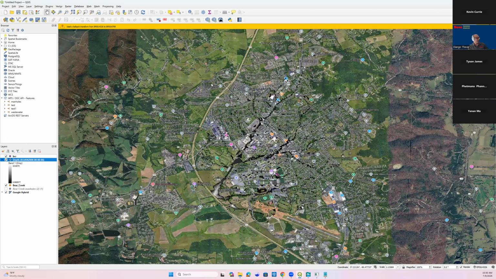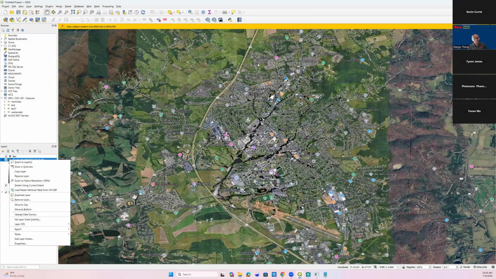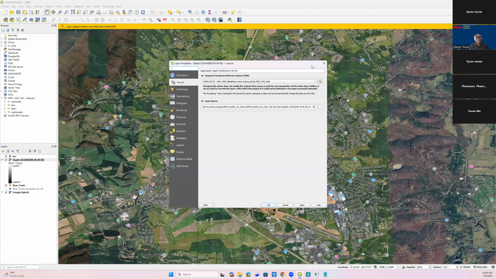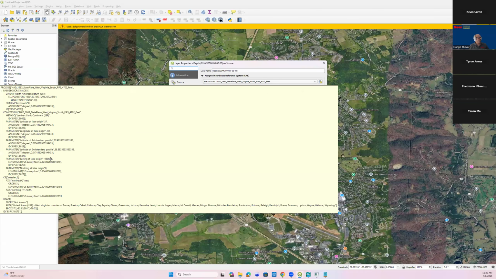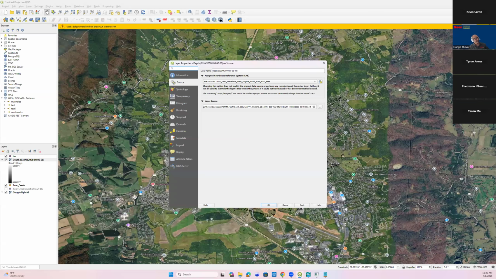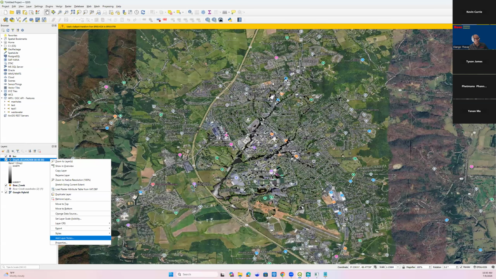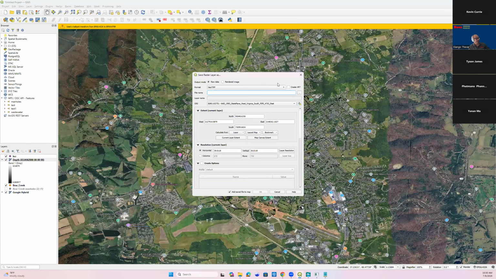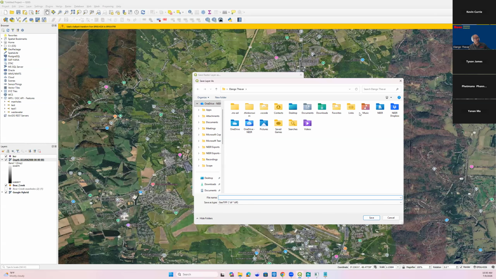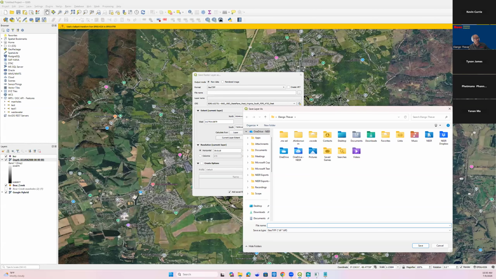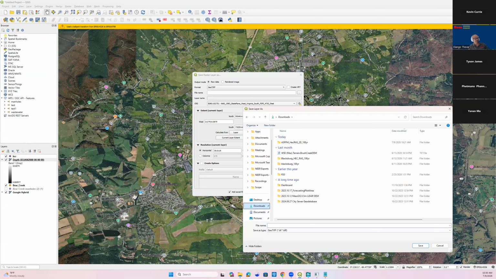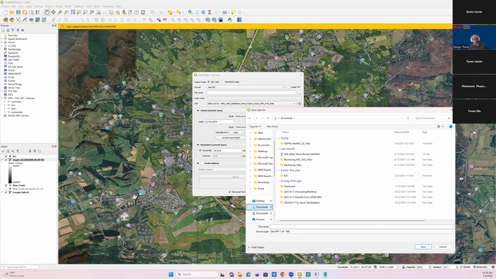So if you guys are wondering, this projection system is ESRI 102751. So what I'm going to do is export this, and this is also a little bit painful. Maybe you guys know the trick. I always have trouble with this projection system in HECRAS. So I'm going to save this as a depth raster.